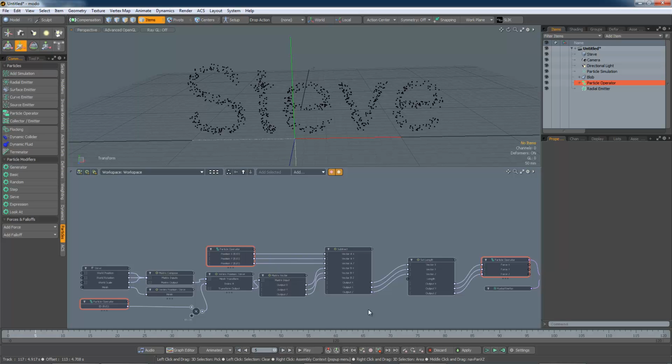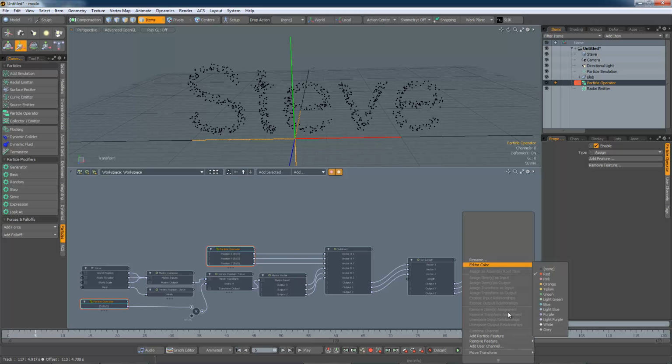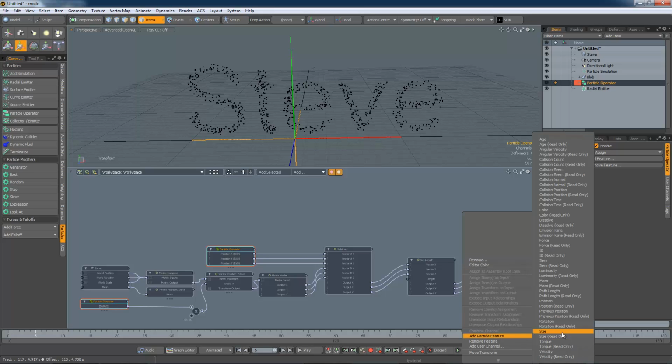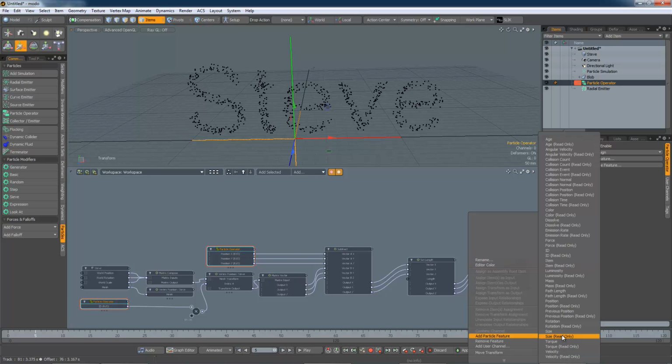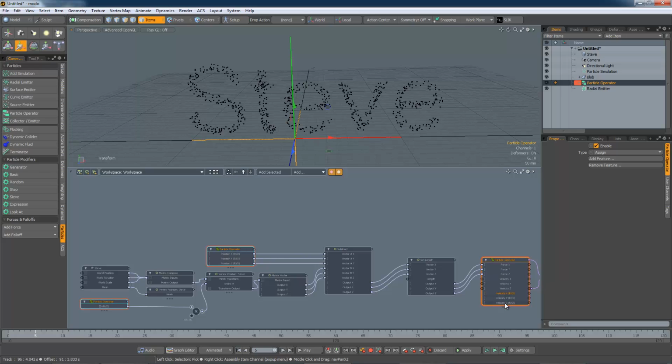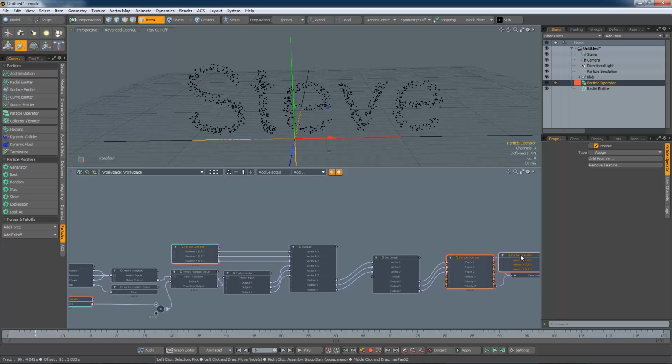However, what do we do for particles that aren't quite at their targets or aren't anywhere near their targets? Well, in that case, we need to set the velocity to what it is already, i.e. we just set the velocity to the current velocity, and that should make no difference to the particle's behaviour. So let's try and do that. First off, we're going to have to add the velocity as a particle feature, and we'll need both read and write. So let's add velocity and velocity read only. And separate those out.